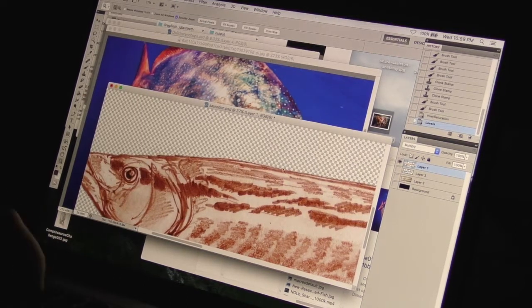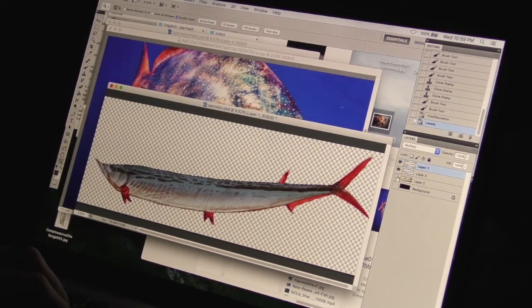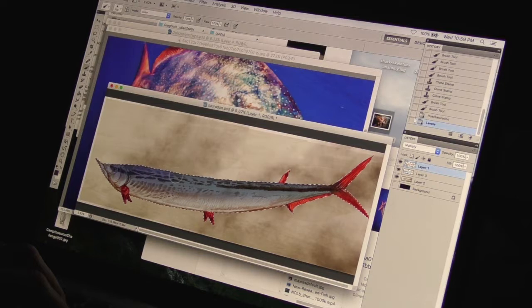So what you can do is set up counter gradients in the pencil drawing that, in some cases, work really nicely to counteract your underpainting. Whoops, wrong layer. So that was what was happening. If I use that same brush on the color layer, you can see it's turning everything that color. Whereas here, it's just shifting the actual pencil values, and the pencil values are on multiply mode. So we're getting kind of a nice effect, I think.